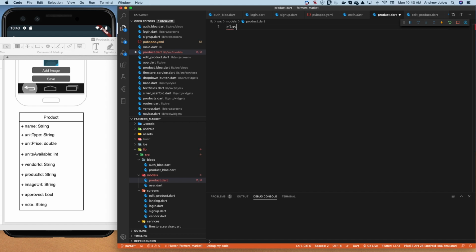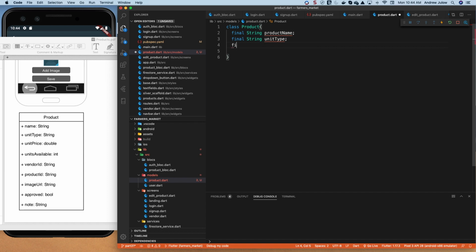Starting with our class name, we will call it Product. And let's give ourselves some properties here. So obviously we will need a product name. I called it name in the diagram, but in the actual class, I'm going to call it product name, a little clearer. We'll do a final string, which is going to be our unit type.